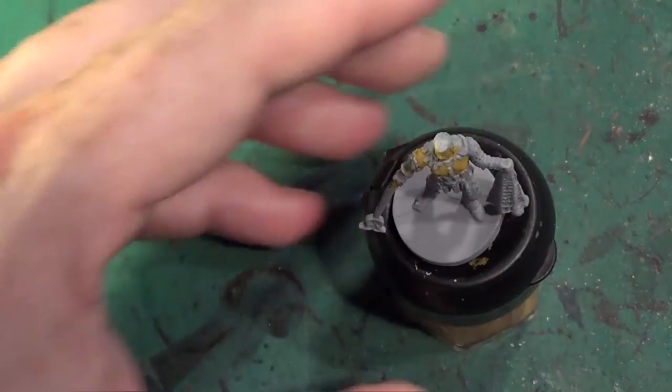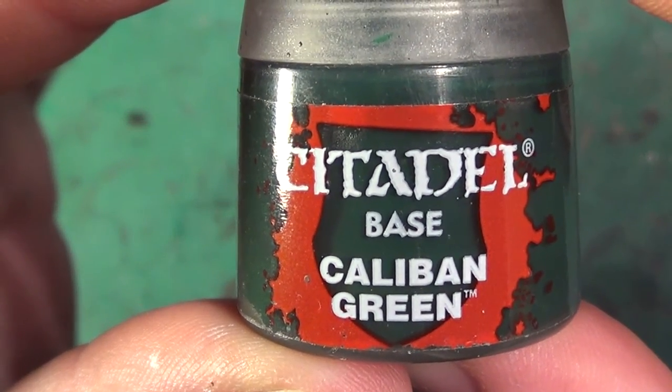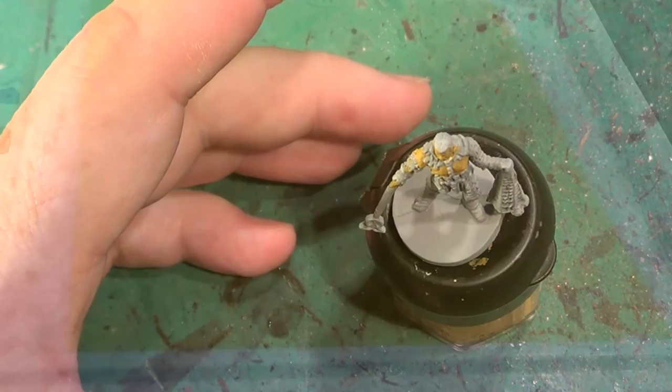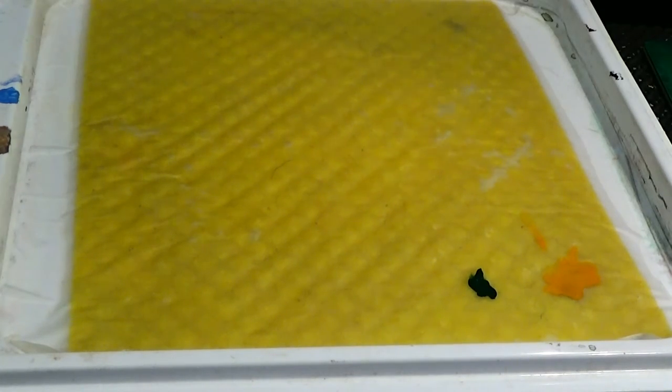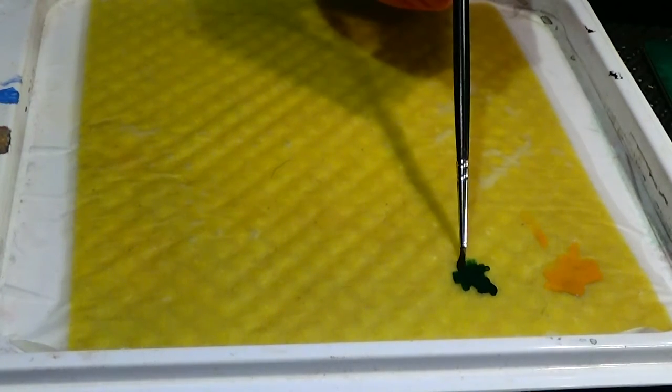Next, we're going to be doing the trousers, just while we give that a chance to dry. And for that, the base coat is going to be Caliban Green. So I want this incredibly dark. There's not much in this pot of Caliban Green. Excuse me, I'm just hunting around for the paint inside it.